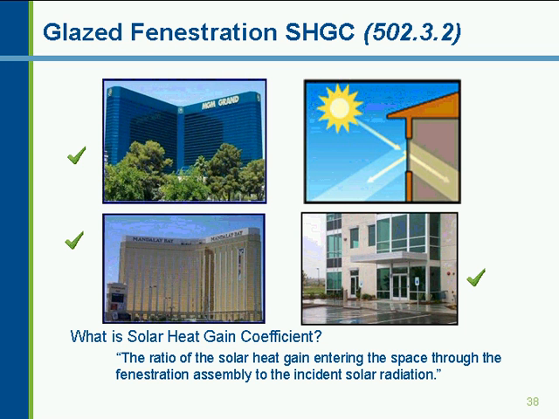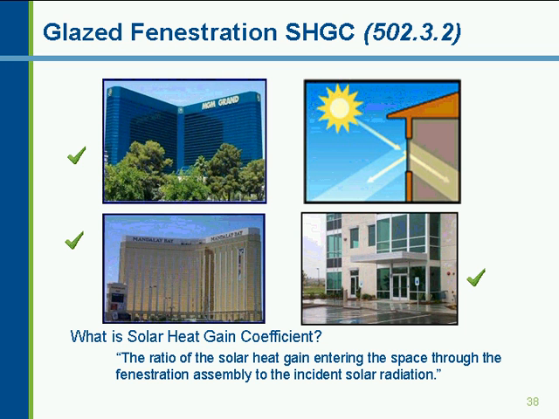If I take this glass into a default table, which is also included in the IECC, we will not get as low of an SHGC range. So this would have to be a tested value. This could range anywhere from a 0.3 to a 0.45, for example, based on the type of glass you put in, the type of tinting, that type of thing. So again, all we're looking at is how much solar gain is blocked through that glass. The more that's blocked, the more it reduces the solar gain on that building.